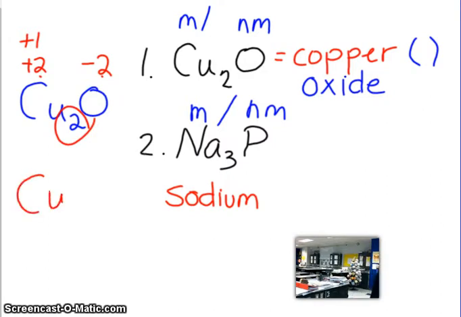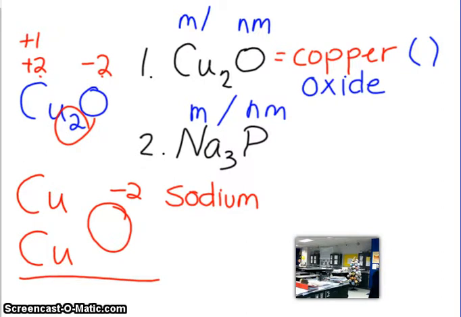You have 2 coppers in this formula and 1 oxygen. The oxygen is -2. So in order for the total of these charges to equal 0, each copper will need to be +1. Because then your charges will total 0, okay? Whereas if each copper was +2, your charges overall would equal +2. So in order to make a neutral compound with our given formula, 2 coppers and 1 oxygen, each copper will need to be +1.